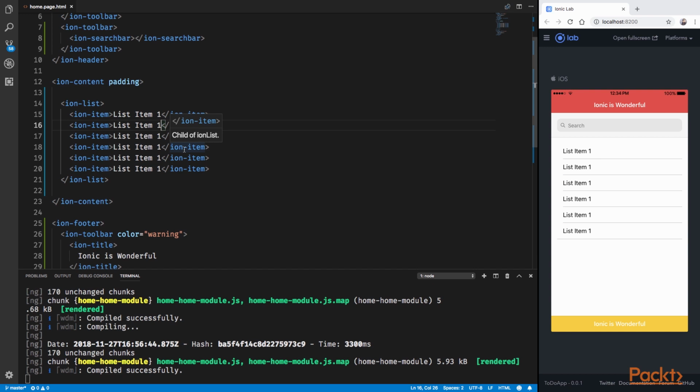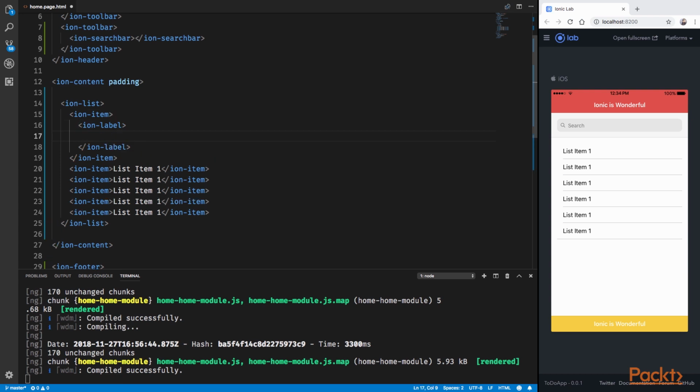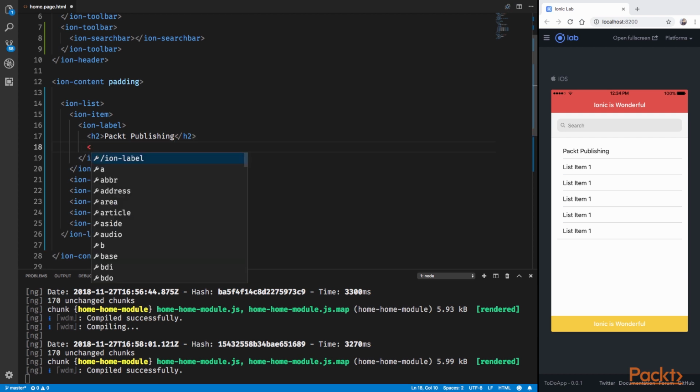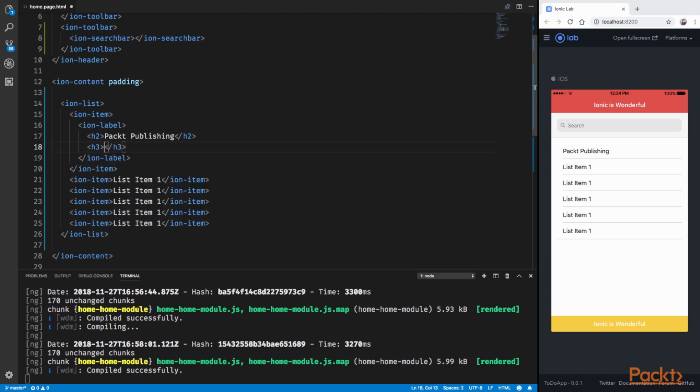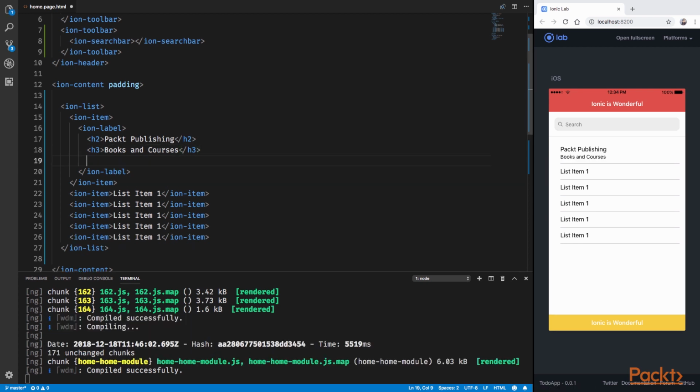But you can also add images and text of variable sizes inside your list item. To use text of variable size and formatting, all you have to do is just use the component IonLabel, and inside your IonLabel within an h2 tag, you can type in the heading for your list item. For example, we can go ahead and type in Packt Publishing, and as I save it, you can see that I get this text. Just after my h2 tag, I'll create an h3 tag, and inside the h3 tag, we can go ahead and type in a subtitle. And as I save, you can see that I get the text in a slightly smaller font.